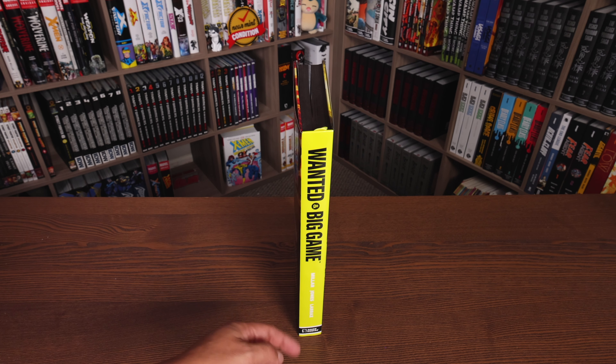I love these endsheets right here of this huge battle from Pepe Larraz between the heroes and the villains. Wanted and Big Game Library Edition, written by Mark Millar. J.G. Jones doing the pencils and inks of Wanted, Dick Giordano actually doing the flashbacks, and then the colors by the phenomenal Paul Mounts. Lettering by Robin Safar and Dennis Heisler. Big Game is done by Mark Millar and Pepe Larraz, Giovanna Niro doing the colors, and lettering by Clem Robbins. This collects Wanted issues 1 through 6 and Big Game issues 1 through 5. The book has 360 pages and retails for $59.99. Before we get into it, this is definitely mature content — mainly due to the violence, sexual content, and language.